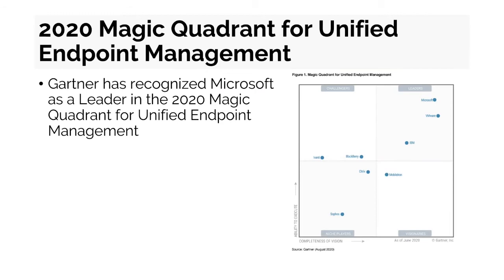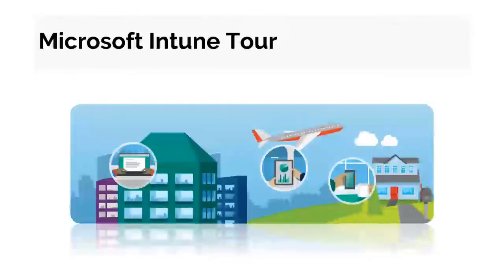If you have an Office E3 license, this is an add-on. You can add it easily. You can add Endpoint Manager as an add-on to your license and provide the security within your organization without having to go buy a third-party tool and integrate with that. So that said, let me just give you a demo of the application.